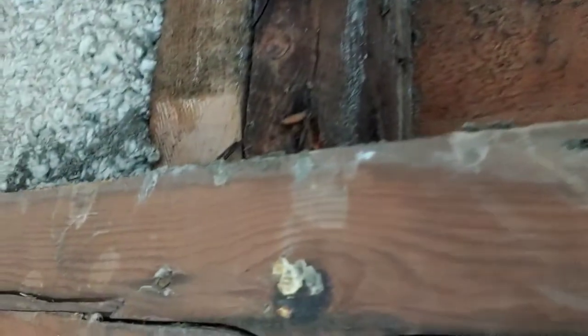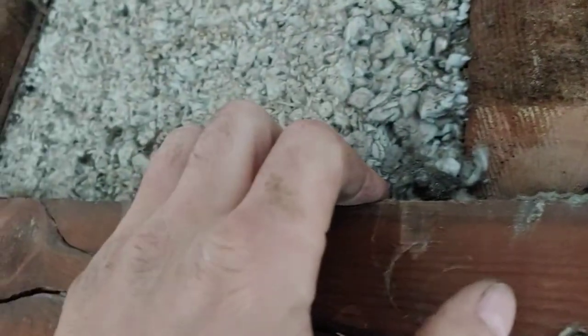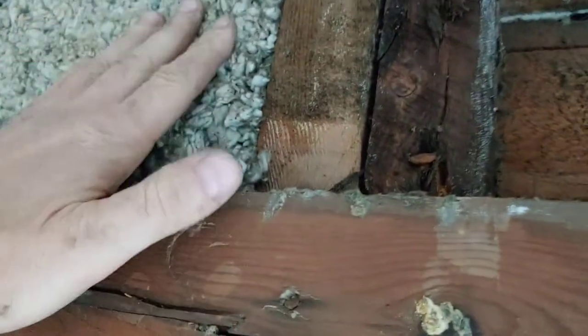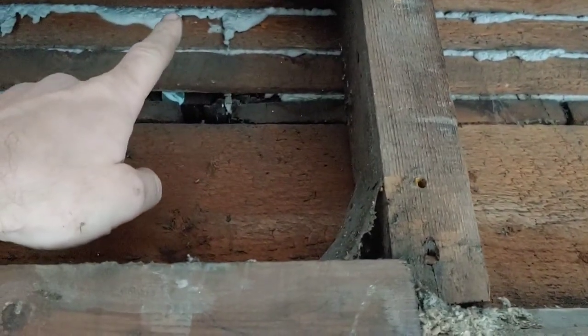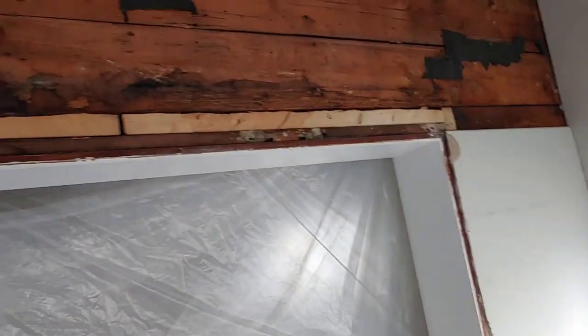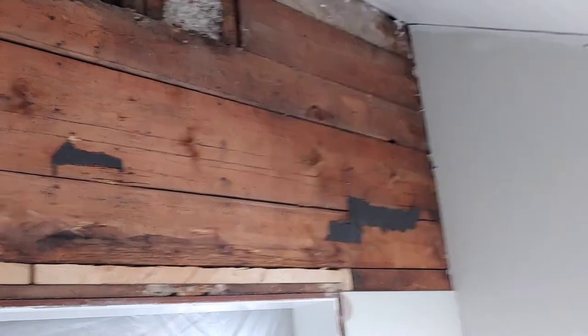There are obviously some cavities that were missed when we had the blown-in done. I'm going to fill in the bottom here because I can access this. There was zero insulation in this house when we bought it. We did have the front wall insulation blown in, so maybe they got some but not all — they missed some. I'm going to call them back because I can't reach up there. They did say that if I found anything down the road they'd come back — they gave me a discount from the original quote.